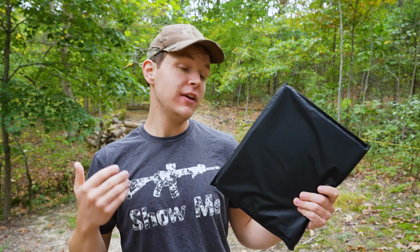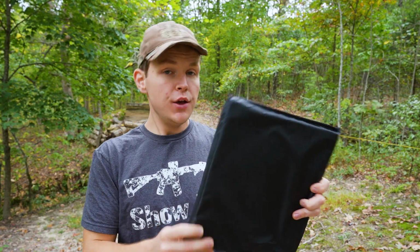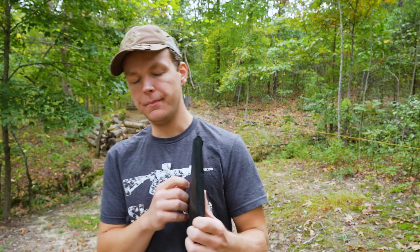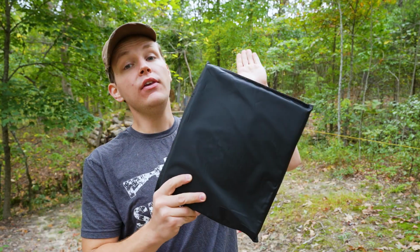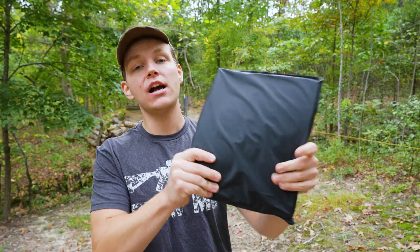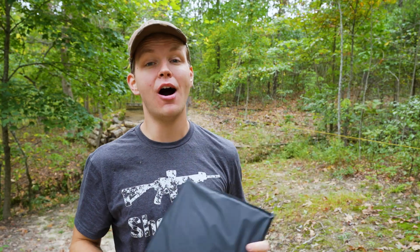But if it is actually NIJ level 3A and can stop a 44 Magnum, you could probably deal with a little bit of discomfort for that price point if you were to try to actually use this thing. But that's enough talk. Let's get this thing set up downrange, get the guns out, and see if this is actually a level 3A plate for only 30 bucks off of eBay.